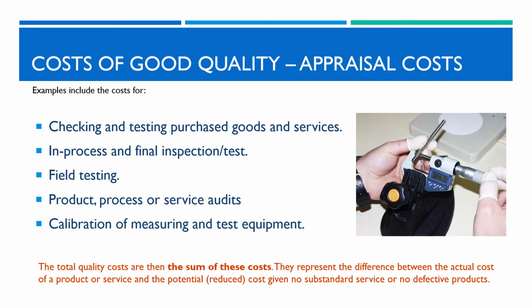Appraisal costs are costs that occur because of the need to control products and services to ensure a high quality level in all stages, conformance to quality standards and performance requirements. Examples include the cost for checking and testing purchased goods and services, in-process and final inspection or testing, field testing, product, process or service audits, and calibration of measuring and test equipment. The total quality costs are then the sum of these costs. They represent the difference between the actual cost of a product or service and the potential reduced cost given no substandard service or no defective products.